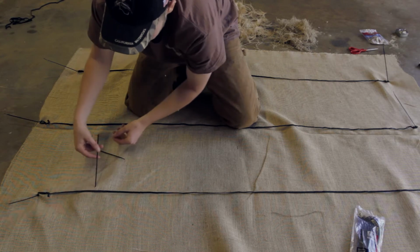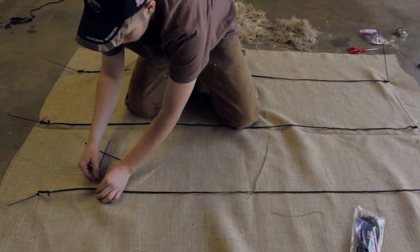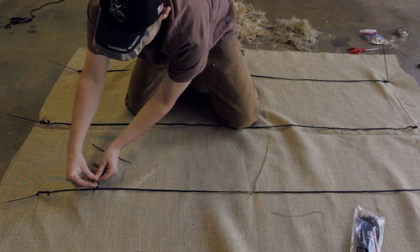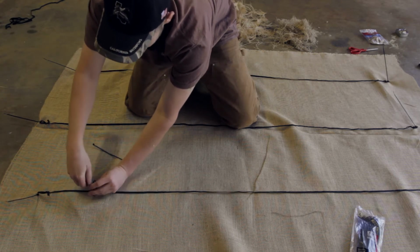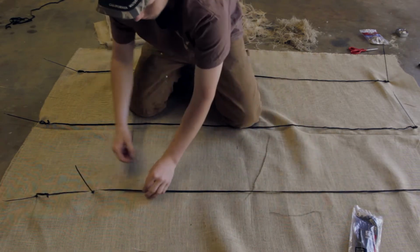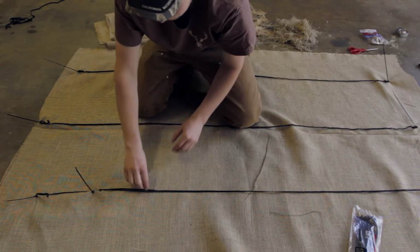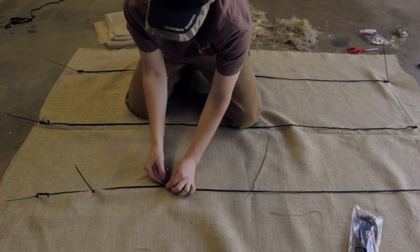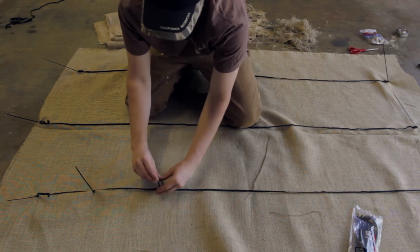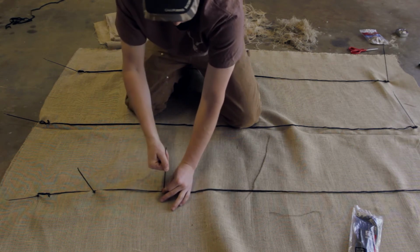Okay, go up and through the burlap, pinch it, go through, and just zip tie it. You want to go down the entire length of this, about 8 inches again, pinch it, through the zip tie just like that, and zip tie it down.